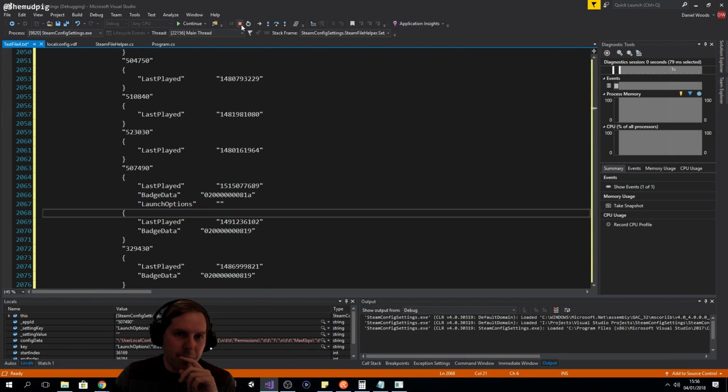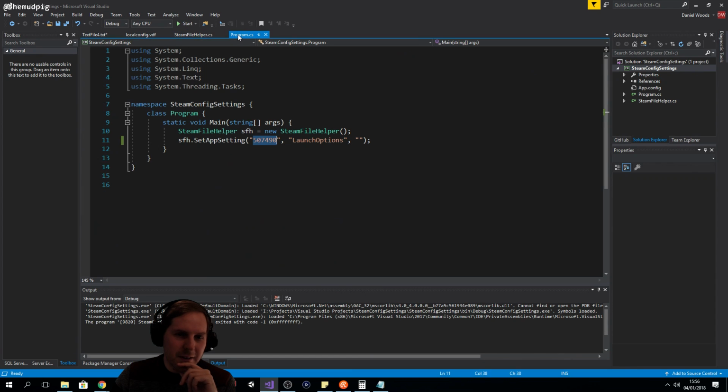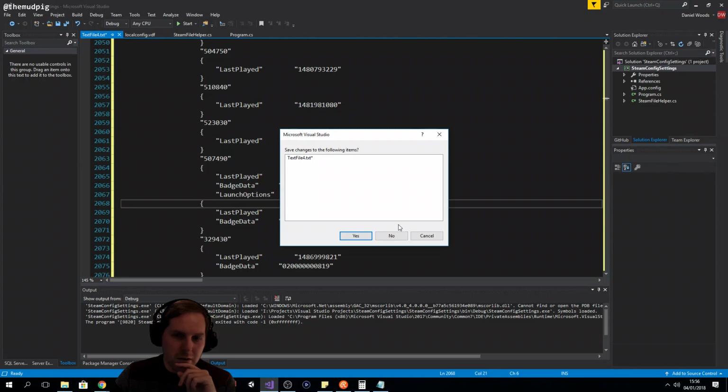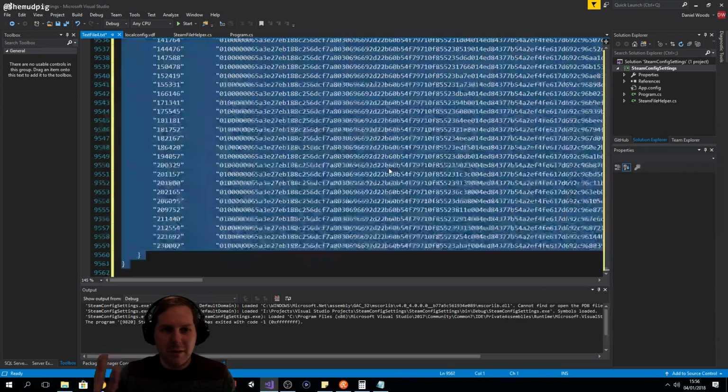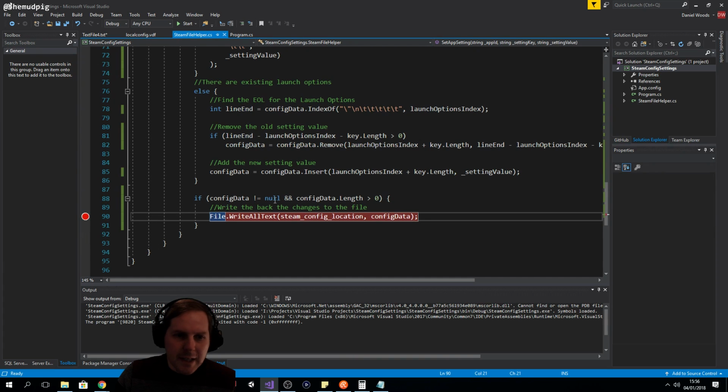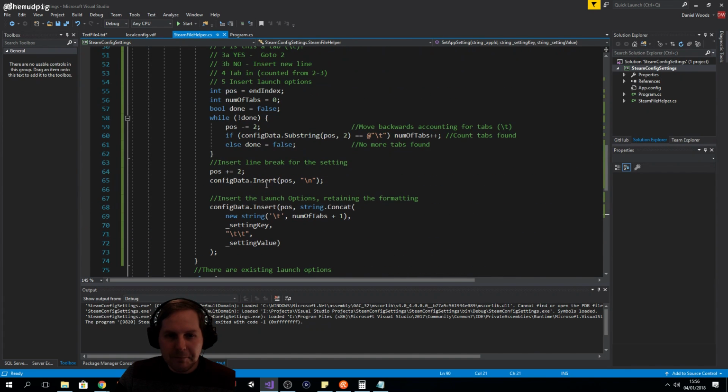Okay, so we'll stop that, and we won't use that. No. Oh, cancel. We can actually just keep that text file open, or just not keep opening a new text file. So we're managing to literally wipe something out rather than inserting. But the tabbing seems to be fine.